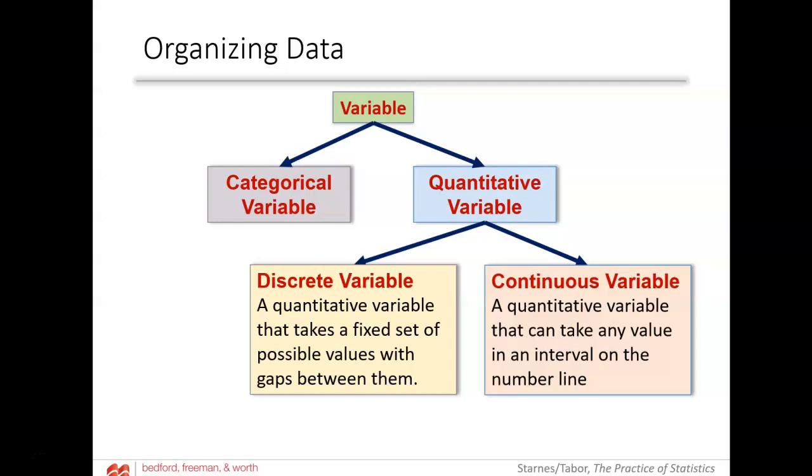So you'll see that those are whole number values typically. And then a continuous variable is a quantitative variable that can take on anything within the interval. So you're not going to see integer jumps necessarily. You can have measurements that are in between two integers. So, what is the temperature outside?